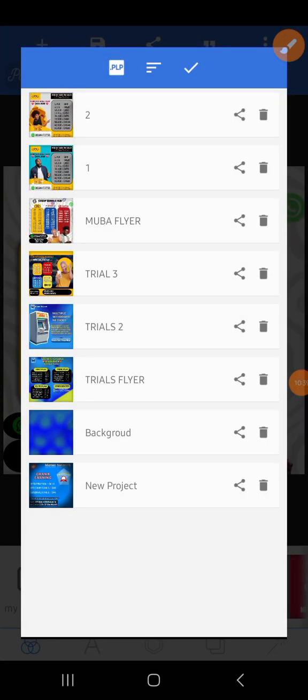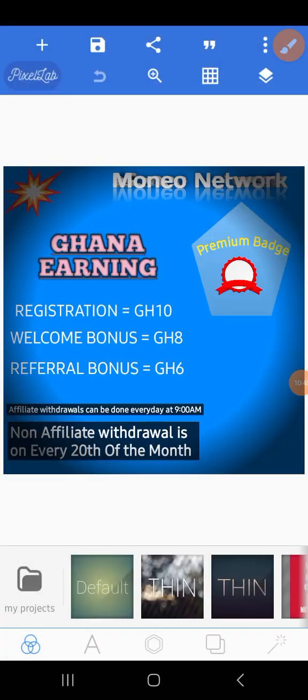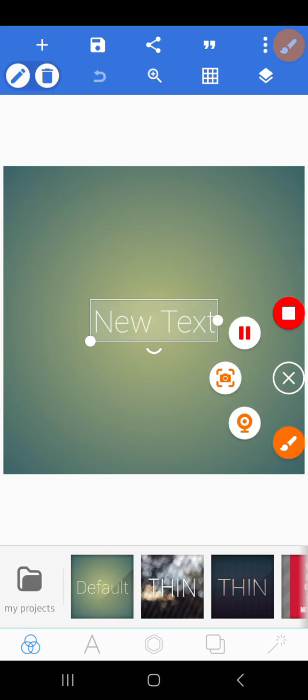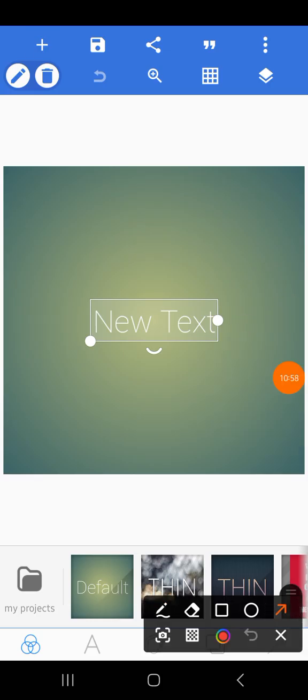Okay. So right now we want to start with a new project. Okay, we want to start from scratch. Great. So let me just click on the default. Then I want to remove this thing over here. So I just click on this delete sign over there.